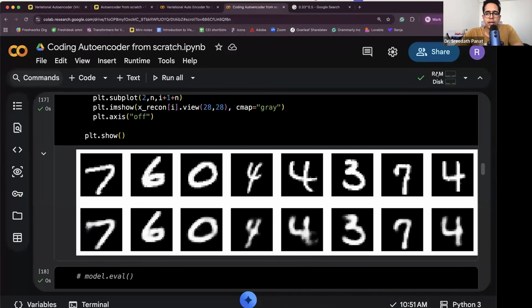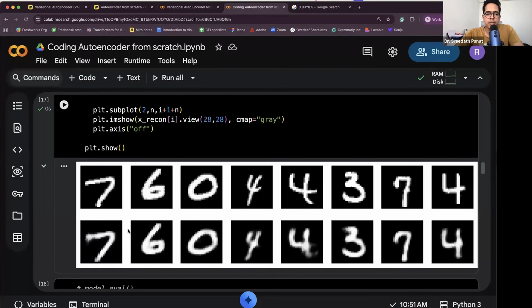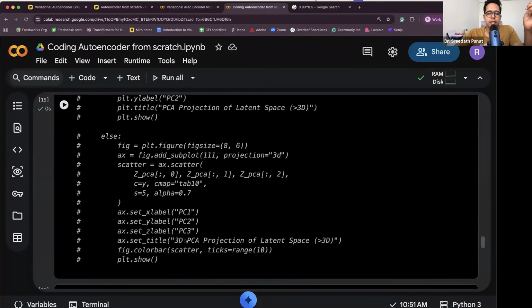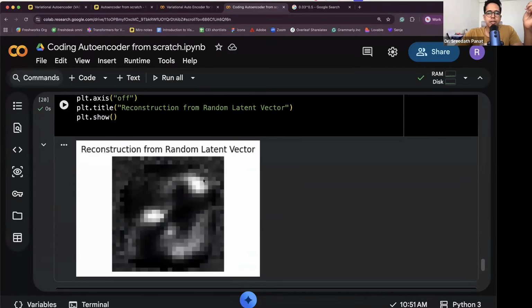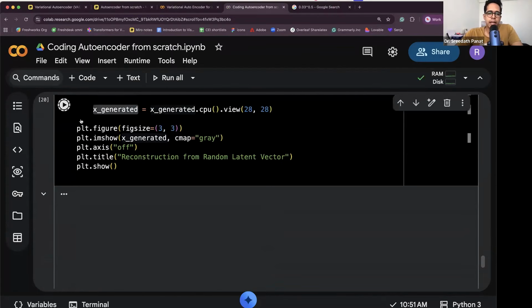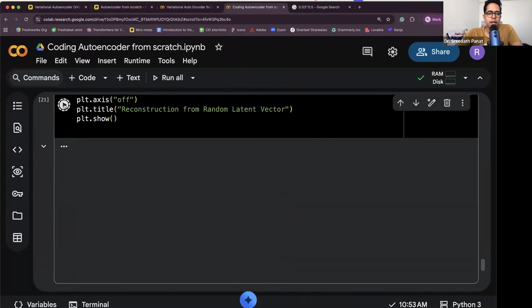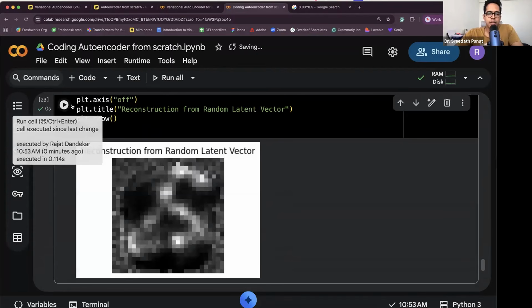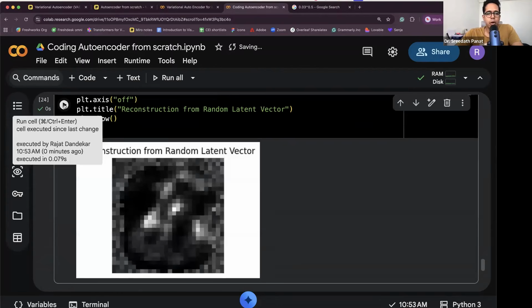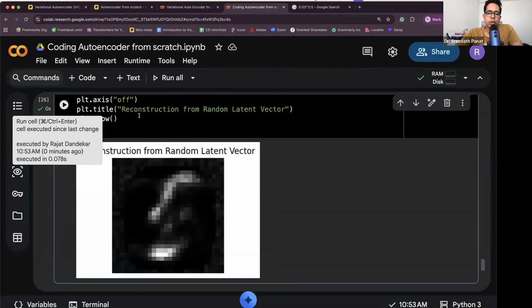But look at this. Look at the originals. So top row are original images. Bottom row are reconstructions. Reconstructions make sense, right? Reconstructions are looking very similar to input images. However, look at this now. Look at the reconstruction using random vector. This is using a random vector. It resembles no MNIST image. This is nothing like an MNIST image. And I can run this multiple times. Each time it will produce a random vector reconstruction, and each time it is a meaningless image. So this is the problem with autoencoder.